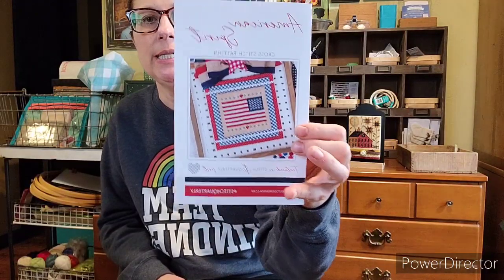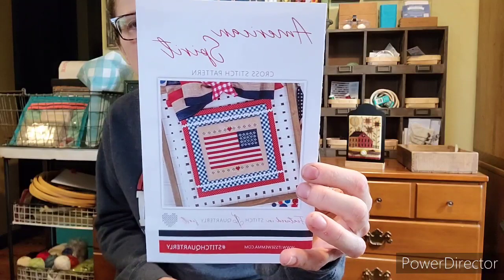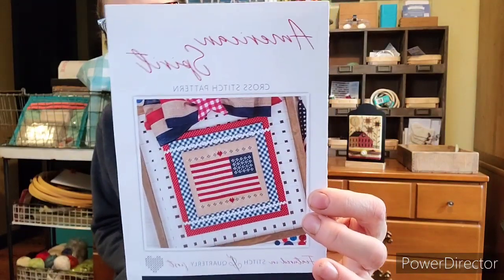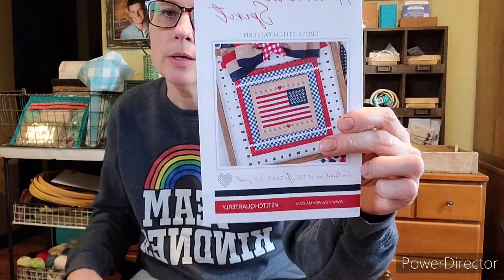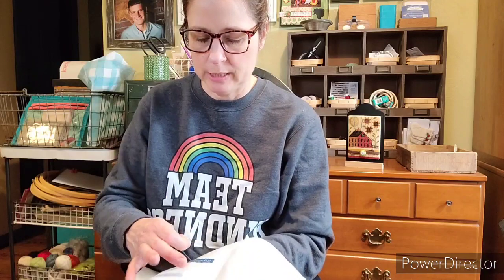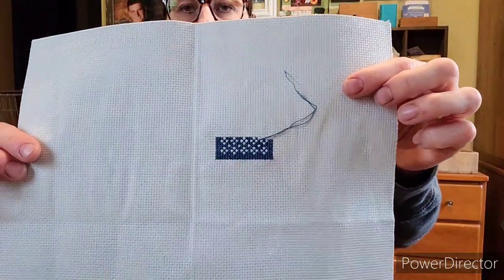So, American Spirit. This is from the Stitch Quarterly from Fat Quarter Shop. And it was delivered to us right before the 4th of July, I think, if I remember right. I switched the background fabric out, because the person that's going to receive this doesn't decorate with their colors. Everything's white.